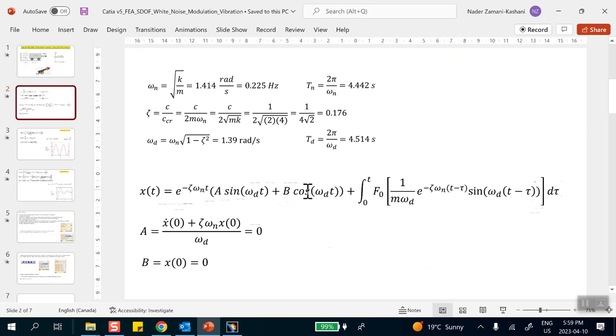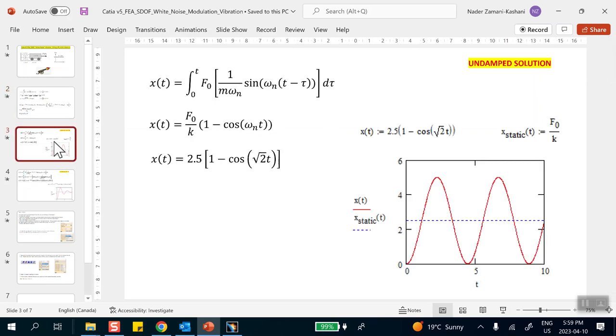So you can drop this, and this term you keep, and that's going to be your solution to the vibration problem. Now, in the event that we have an undamped situation, the zeta is 0, and therefore that reduces to this expression. And if F naught is constant, for example, you pull it out. We are assuming that it's 10 newtons, so it's going to be 10 over 4, which is 2.5, and then this is a very simple integral that you can work out.